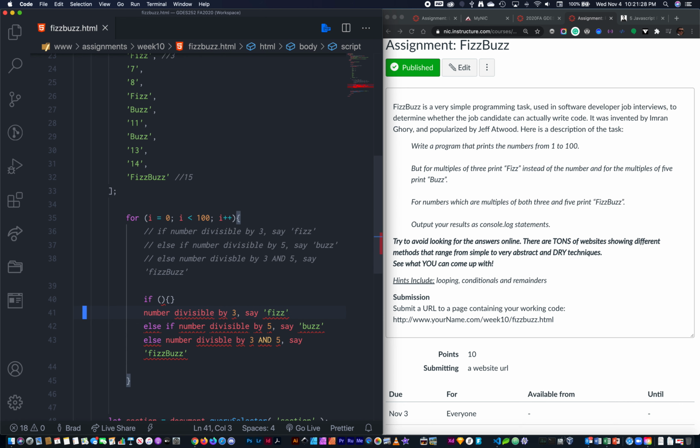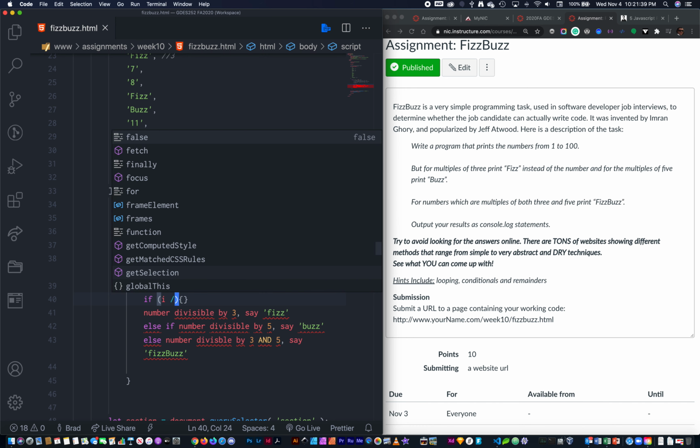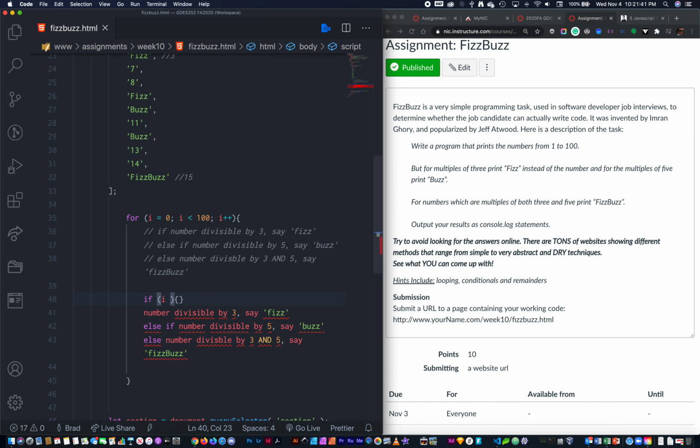So we're going to say if I is divisible, so if it's a multiple, it's going to be that. If it's divisible by 3, that would mean it should not have any remainder. So we would say I, then modulus 3 is exactly 0.